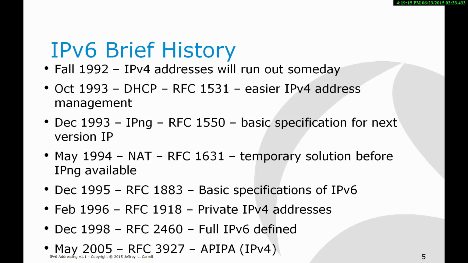So V6 has languished for the last 15 years, but we're getting closer to where we're going to have to get there. A lot of the stuff that V6 has that looks really cool, we have counterparts for. The last little bit was known as IPv4 link-local addressing back in the mid-2000s, and that's the 169.254 address that Microsoft started with Windows XP. Let's build an automatic IP addressing configuration scheme so we can just plug some computers together in a common layer 2 domain, and they talk.